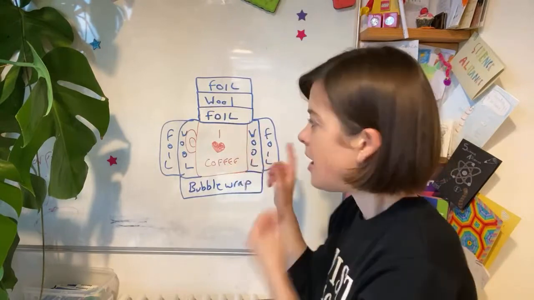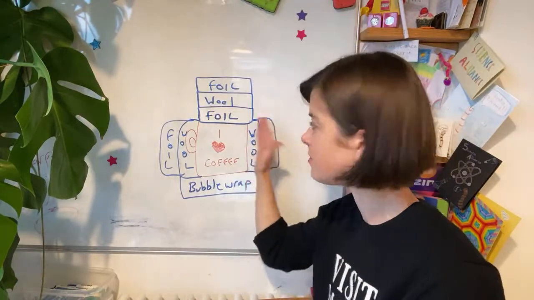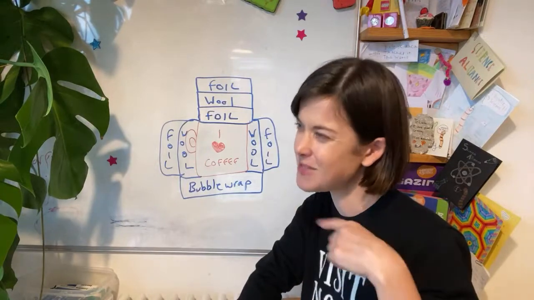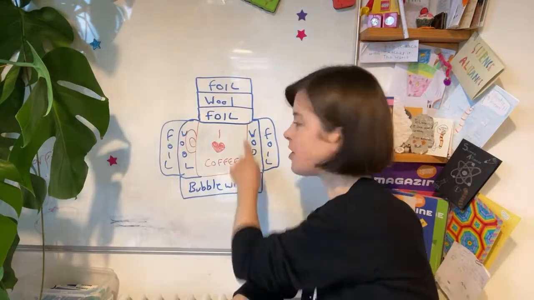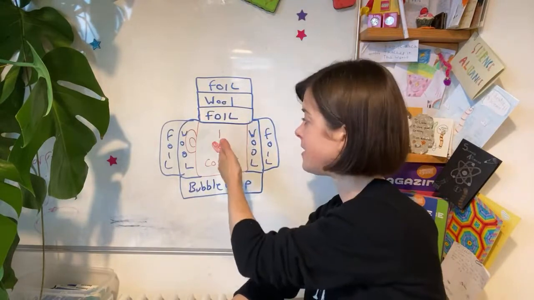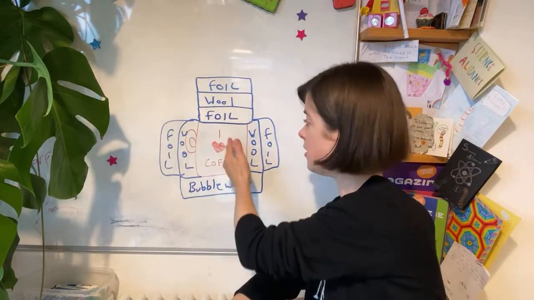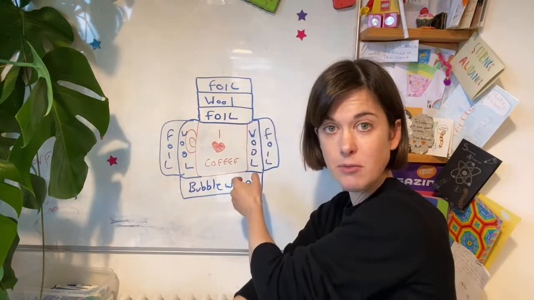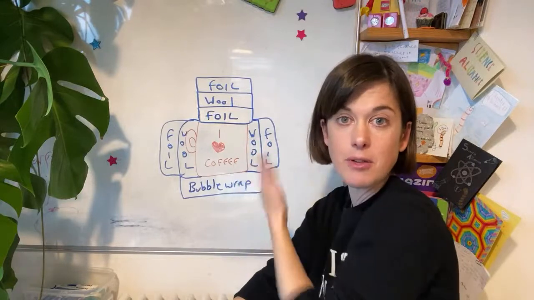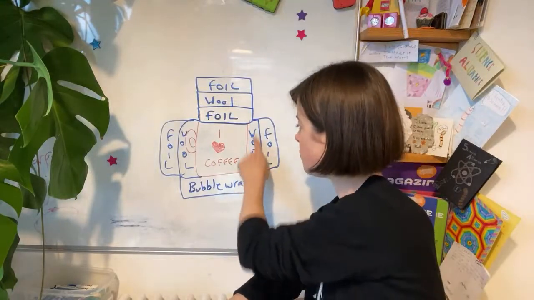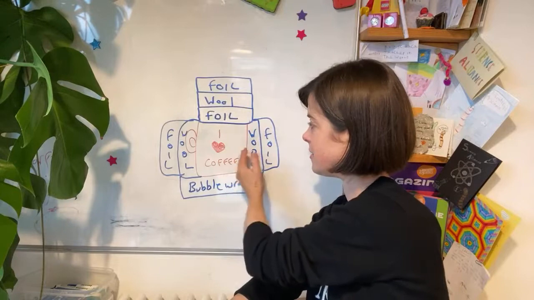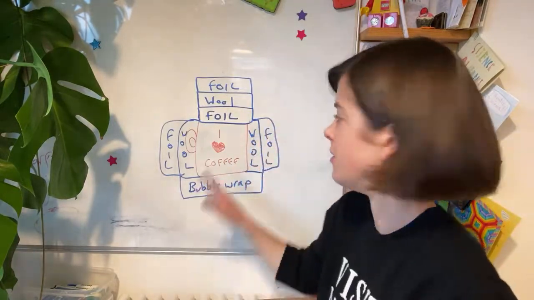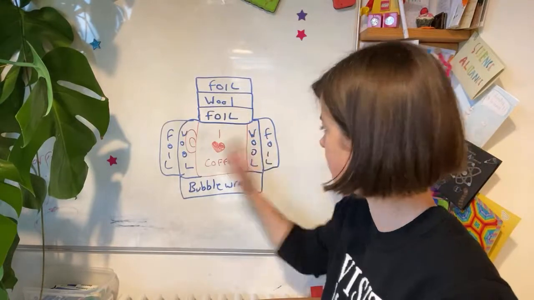On the sides, I didn't put any foil touching the sides of the ceramic cup. Hopefully you didn't do that either. If you did, scribble that out, because the sides of the cup are solid, aren't they? So heat is going to be travelling because of conduction all the way through the solid walls of the mug. And if it just meets a solid wall of metal, it's going to travel very easily through that mug via conduction. So I've put some wool there because that's an insulator to stop heat getting out because of conduction.